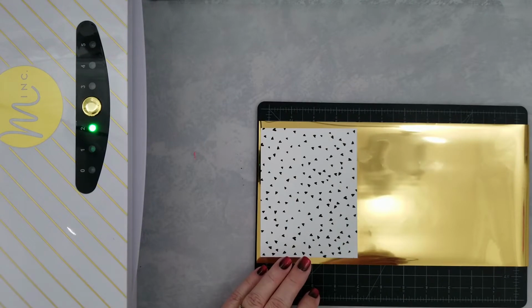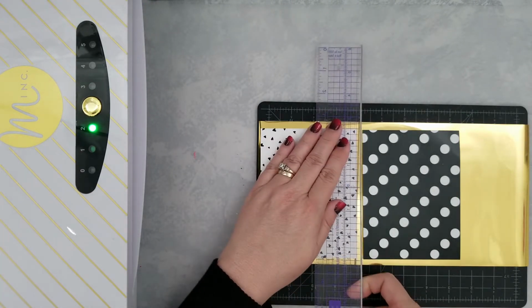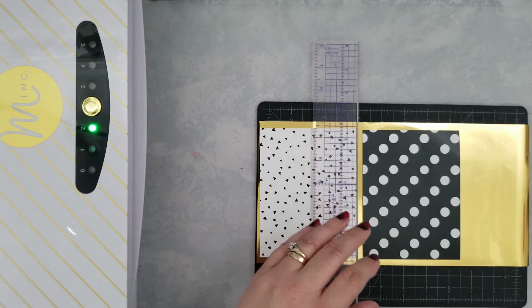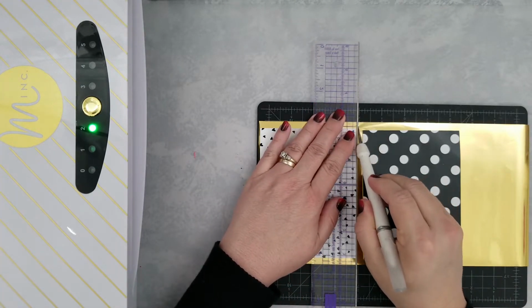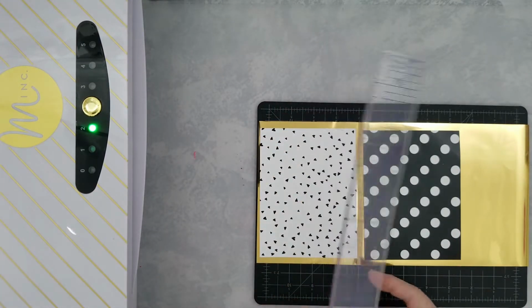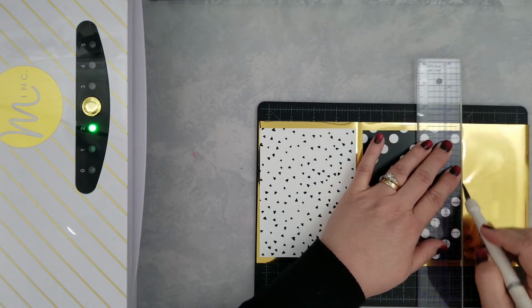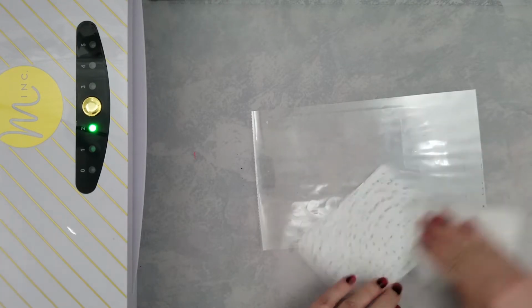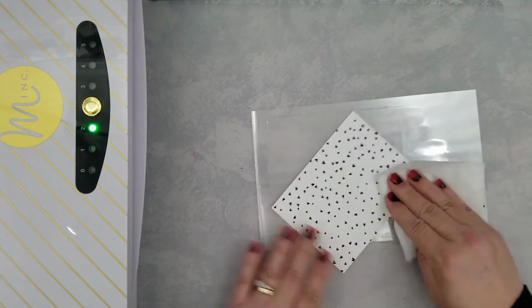So to start foiling, one of the first things I want to talk to you about is cutting your foil. I used to fight with my foil all the time trying to cut it with scissors, and it will cut if you have a really good pair of scissors, but it's flimsy, so I was never getting a really nice straight line. So what I decided to do was just take a self-healing mat. This is an extra one that I purchased off of Amazon for my die cut machine. And I use my old Martha Stewart craft knife. I've had that thing for 13 years, and I just cut the foil like you saw me do with a ruler to hold it down, and then a straight line with that craft knife. And it makes it so much easier.